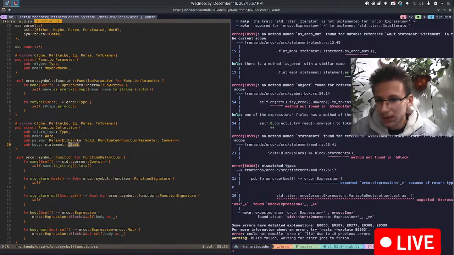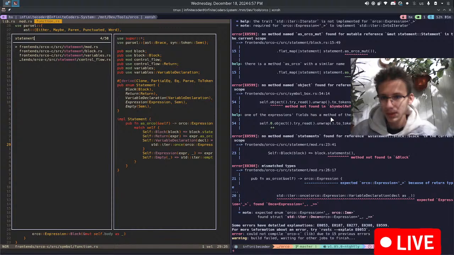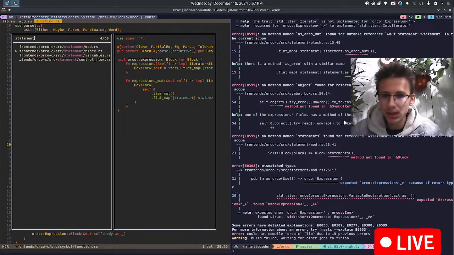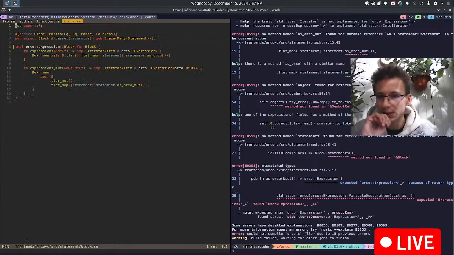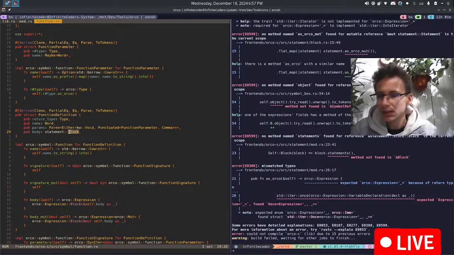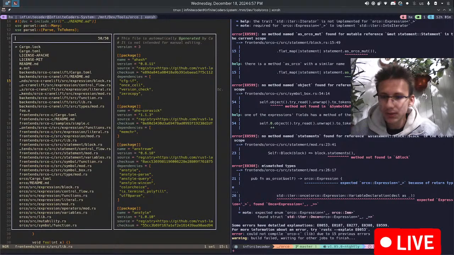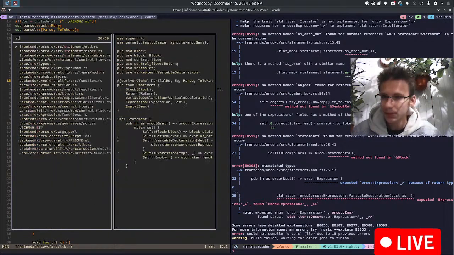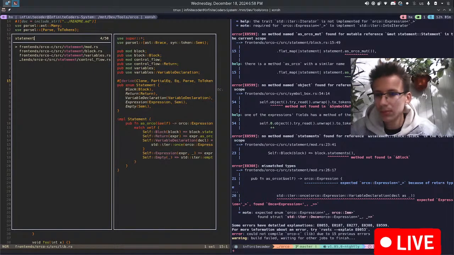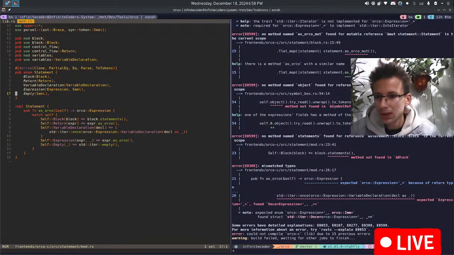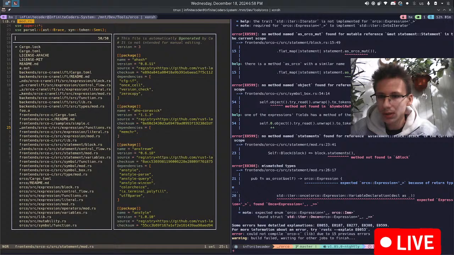So function parameters, function definition, return type stated. Okay, so this is a body. Statement block. Element block contains expressions. Yeah, it says it is an expression block. Brace, many statements. Yeah, sure, parcel recursive. So it is a function definition. So an expression or statement. The rest, for example, has an Orco, which is an Orco expression.